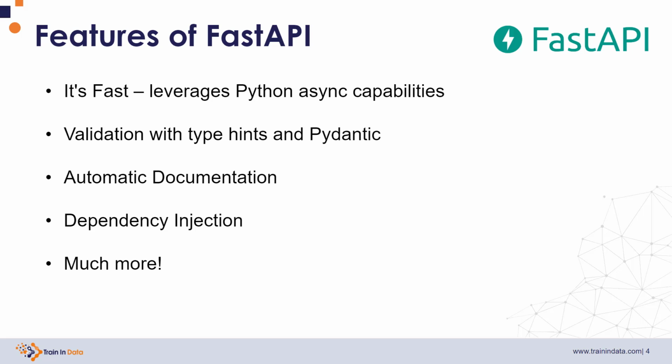Second, FastAPI works with type hints introduced in Python 3.6 and Pydantic to provide us with a lot of validation and automation out of the box, which saves us time, reduces bugs, and generally makes us more productive when we're working with this framework. FastAPI has automatic documentation because it works with the OpenAPI standard, and that's baked into it. So just out of the box, by writing our endpoints, we're also simultaneously creating documentation, which is really powerful, and we're going to be leveraging that throughout this course.